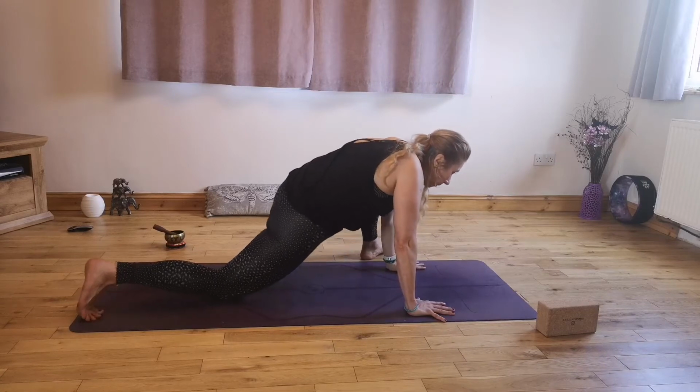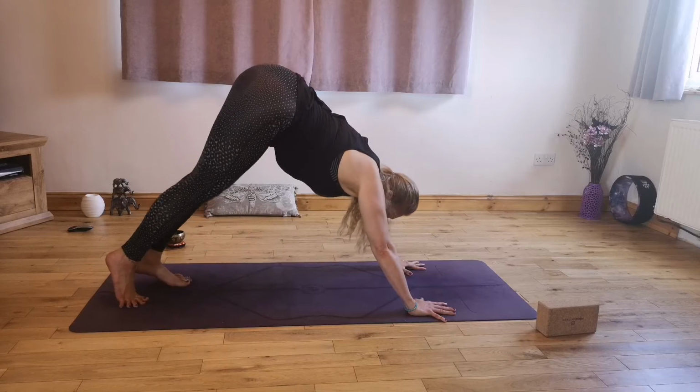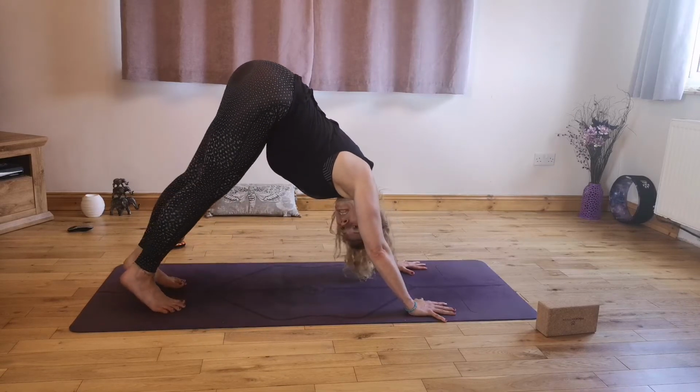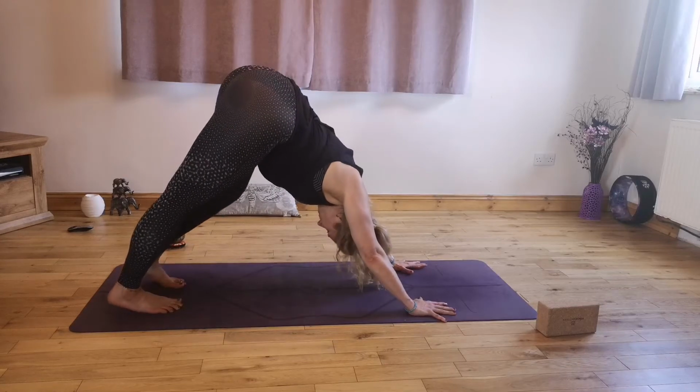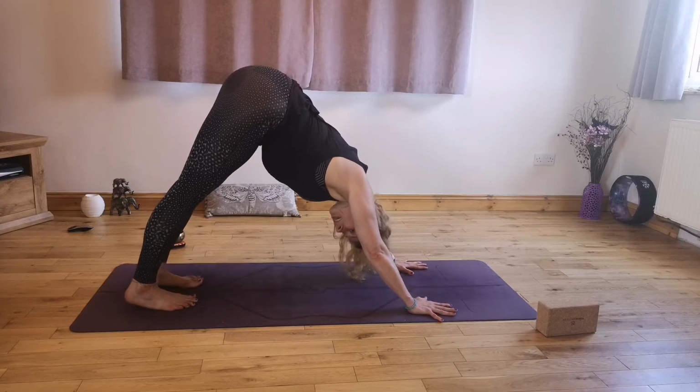Beautiful. Coming back and now take a moment, lifting up into your down dog, bending one leg, bending another. Just moving the head, maybe saying yes, maybe saying no. We are ready to check the hips. Let's check in the hips. Let's ask the hips if it's all right.